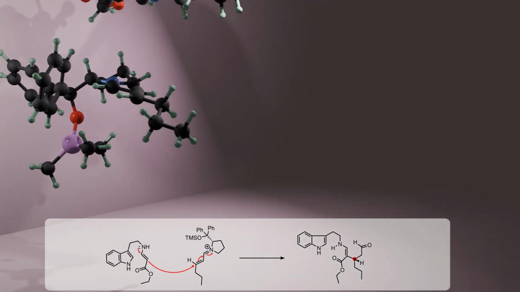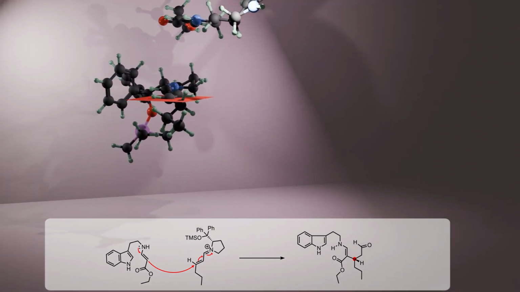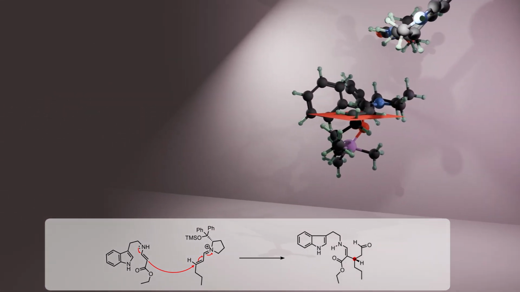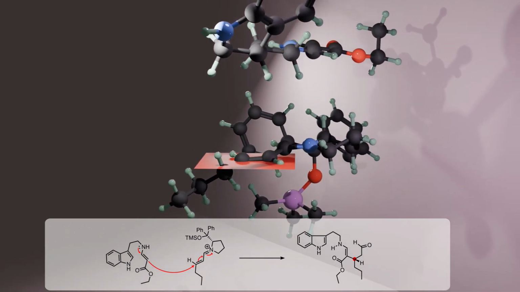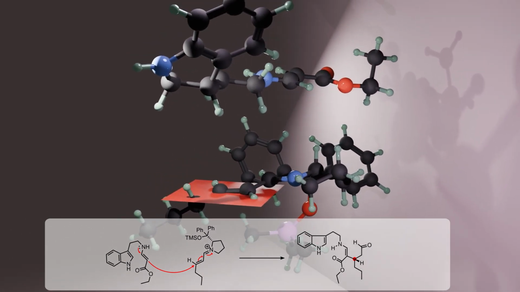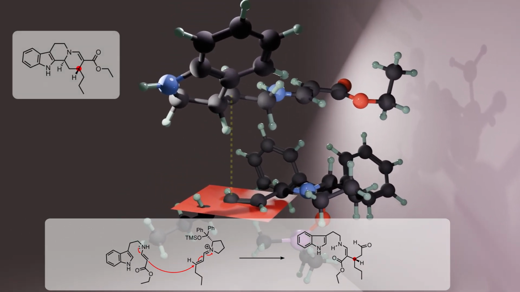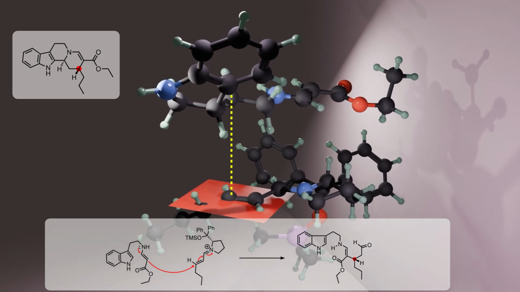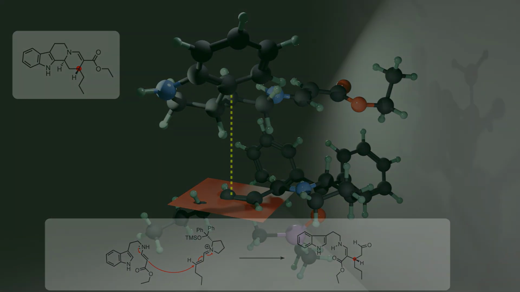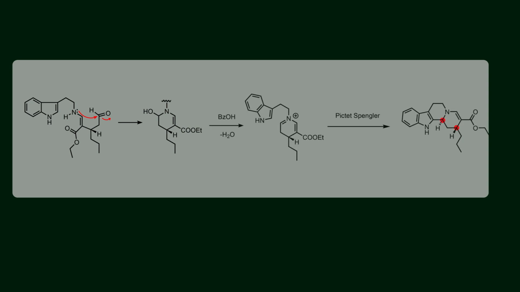Bulky substituents in the organocatalyst block this face of the alpha-beta unsaturated compound, so nucleophilic attack takes place from the opposite direction. This steric hindrance is the origin of the enantioselective installation of the substituent in two positions of the final product. Domino continues with simultaneous intramolecular attack of an amine moiety on the aldehyde. In the presence of benzoic acid, the hydroxy group leaves the molecule, and the domino ends with Pictet-Spengler cyclization.